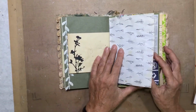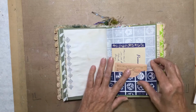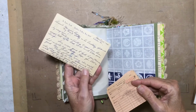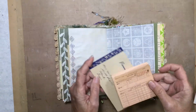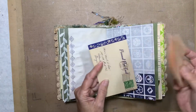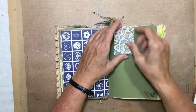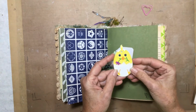So I've been saving that for a while. Die cut. There's the rest of the flow book page. And a pocket with a postcard. I believe I got this one from Dee. Personal postcard. There's a little message from a daughter who's probably away at college, home to her parents. And then a little receipt for a Greyhound bus ticket. Maybe she was going to go home and visit. So, an envelope. And inside, this little playing card.